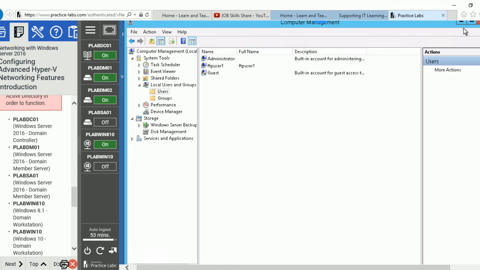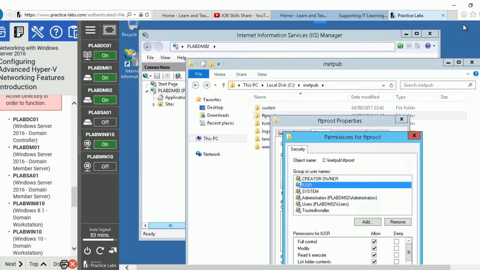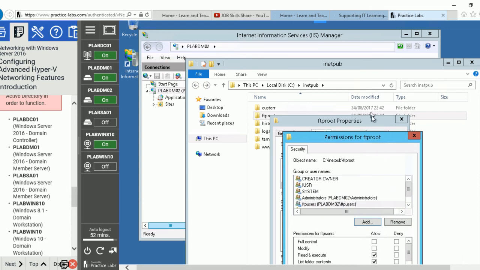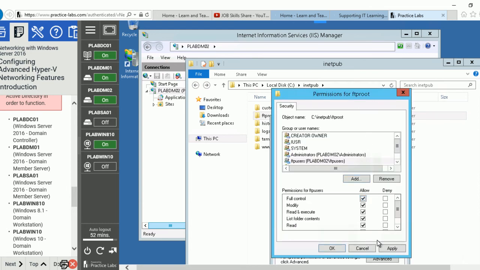We added that group. Now one more step is required here. You need to go into the same folder and add that group. This way you never come to this area again. When you create a user, it's going to be only two steps: create a user, create a folder, and you're done. This is what a help desk will do. They will take over that part when you get a lot of requests from users. We need to add a user, you just do that. But these are the things that are done before the help desk.